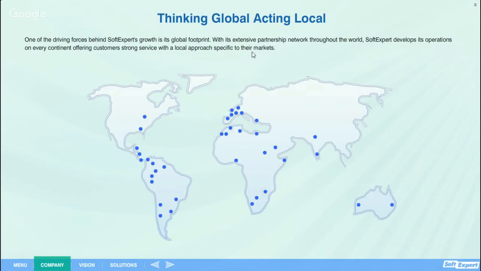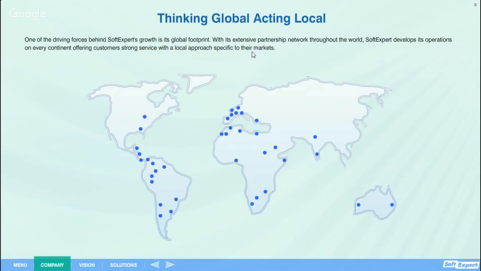We like to live by the slogan that we think global, but we act local. And so as you can see here on this map, we have partners in many different parts of the world. We're represented on all the continents: North America and South America, Europe, Asia, Africa, and also Australia.